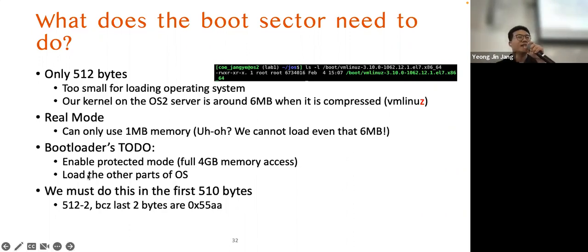Another thing is that the bootloader needs to load another part of the OS, the so-called kernel, the core of the operating system. So the concept is that the bootloader is very small. It is only 512 bytes, but the last 2 bytes need to be 55AA, so we can only use 510 bytes. With those 510 bytes of code, we need to enable protected mode and then read the OS kernel code from the disk and load it into memory. And don't worry, we can do that. That's why you can use computers, and that kind of engineering still survives in the world.